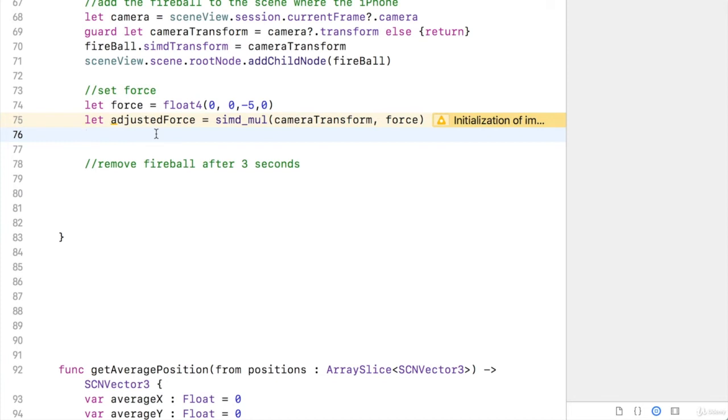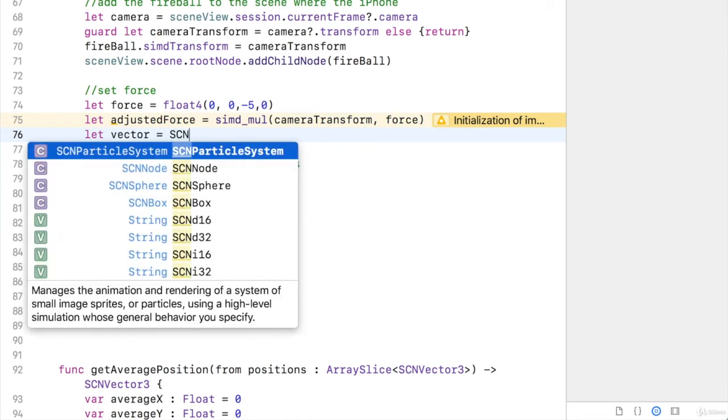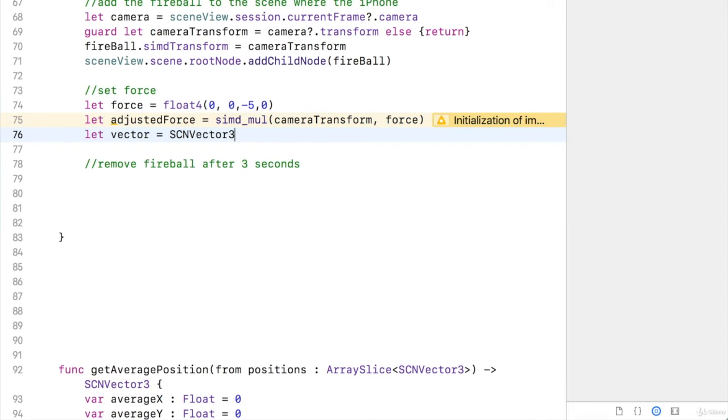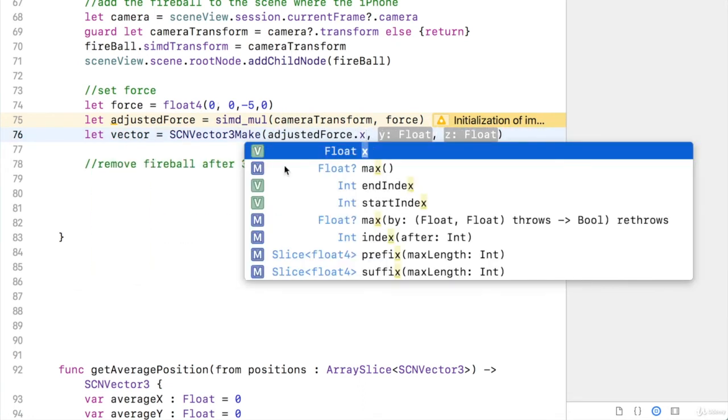Okay, so when we have this adjusted force, we can now create the vector, which is going to be x, y, and z, to be applied to our physics body. Let vector equals, so as usual, SCNVector3Make. This one you should be used to it now. And here we are going to have our adjusted force, and here I can get the x.